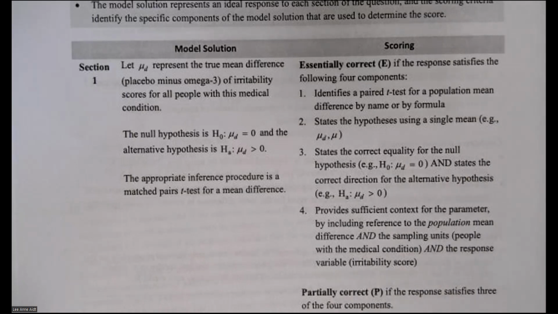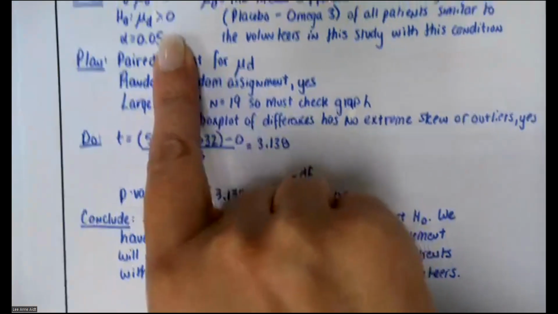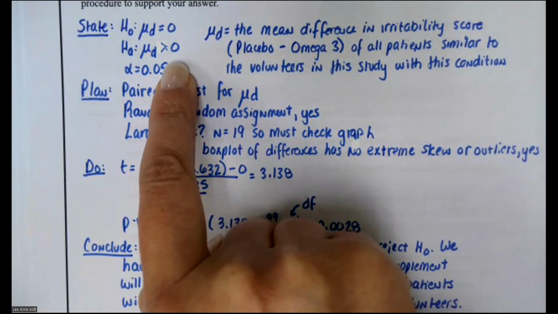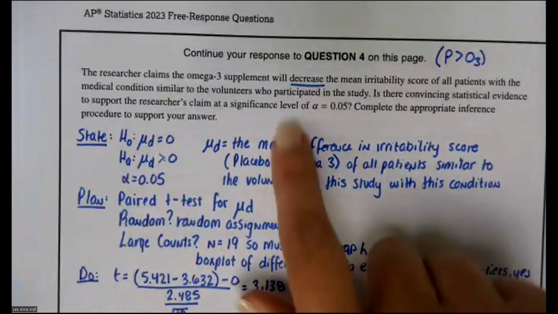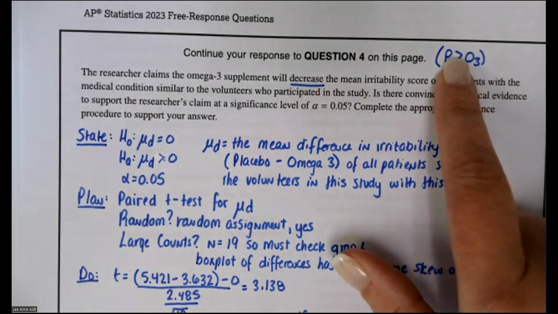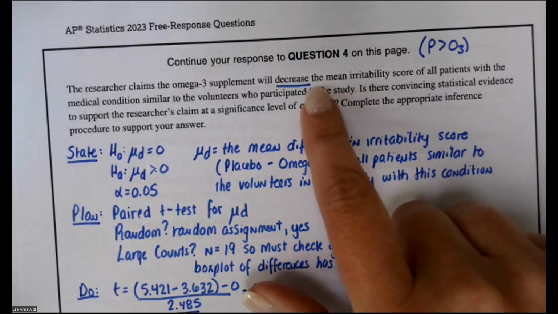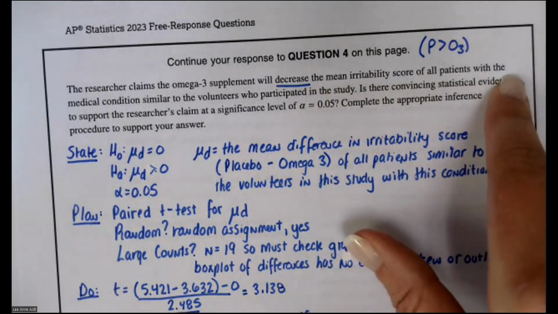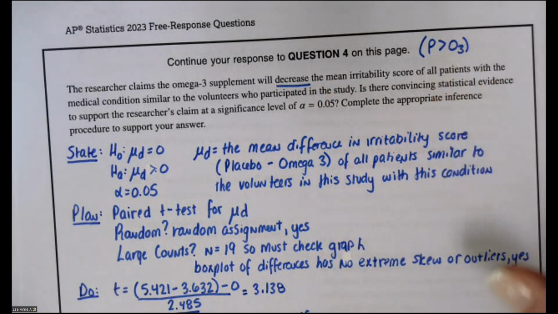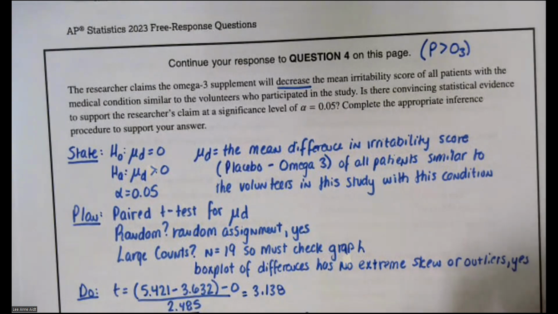I would like to show you something on my paper. Do you notice that I had to white that out? Because I said decrease, but then I had to go back, because it means that the supplement is going to decrease this irritability score, but that increases the omega-3s. Increasing omega-3s should decrease their irritability. It means like if I take more Prozac, I'll be less sad.